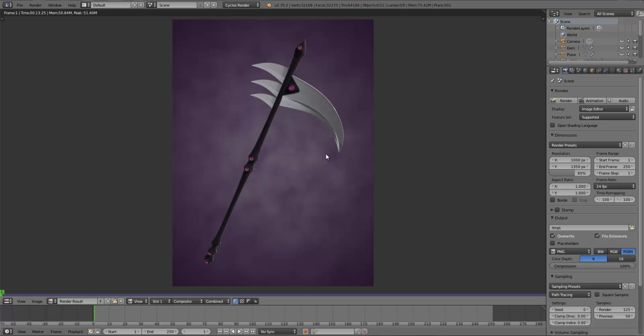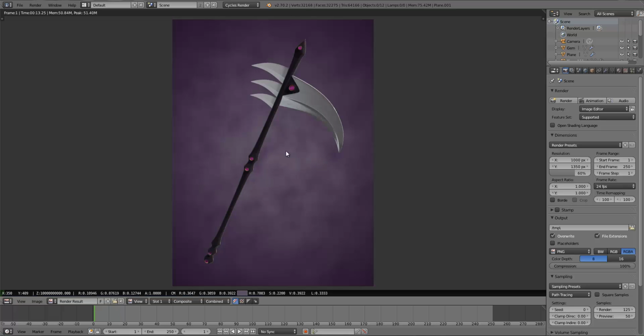I think I might have used a different sky texture than I used the first time, because it's not really working the same way it was last time. But I hope it worked out when you tried it. And that's pretty much it for this tutorial. There are a lot of other sky textures and CG textures that you can use to help bring out different levels of, I don't know, shininess, depending on the texture you use and what size it is and what dimensions it is. All of those play a factor. So yeah, that's pretty much it.